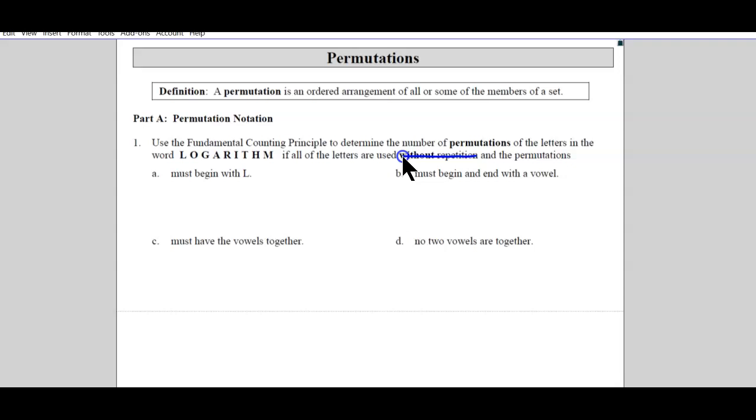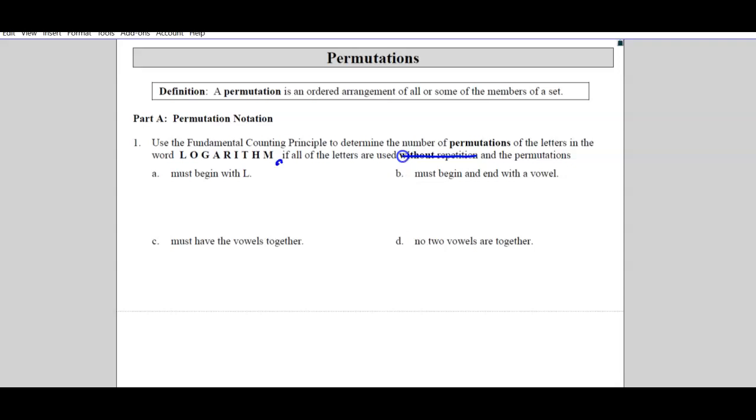Does anyone play Scrabble before? See the Scrabble game? Each letter is on a tile. So this is saying that you have one of each of those. Sometimes we're not going to say that, okay? Because it's understood. You only have one L. You only have one O. You only have one G. So you don't have more of them. In any case, count up how many you have.